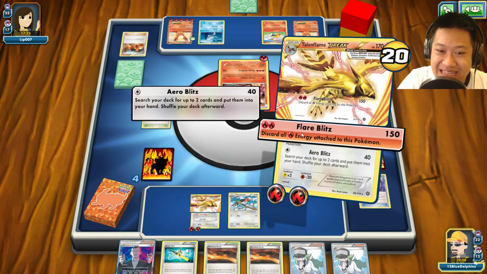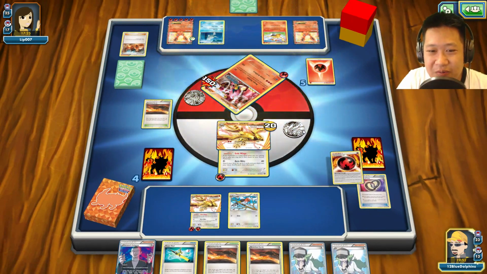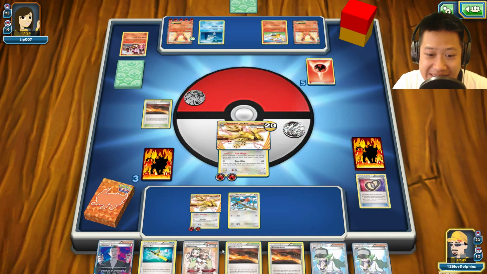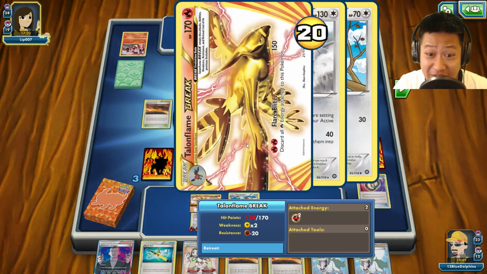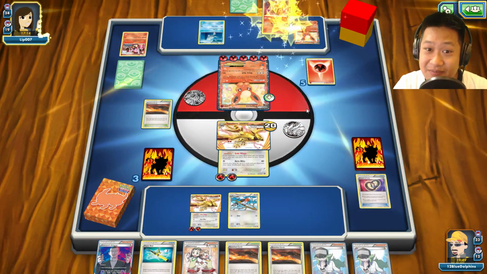Let's do this. Flare Blitz, one shot KO. Discard two energies, they come back because they are burning energies. Okay, which doesn't make sense. Oh, that's good. Ready, Flareon's like, I'm here. Time to take revenge, you dirty, ugly bird. And I think that's enough.